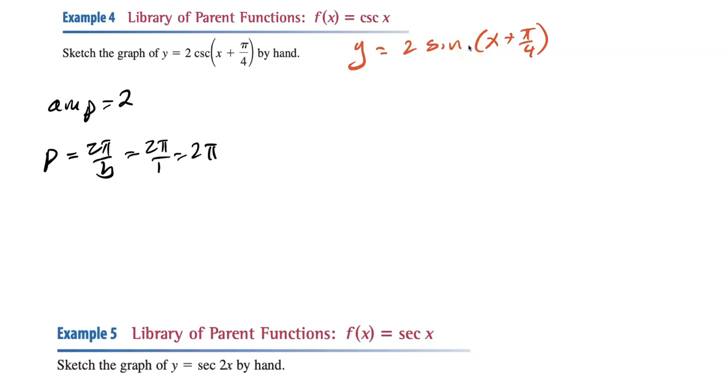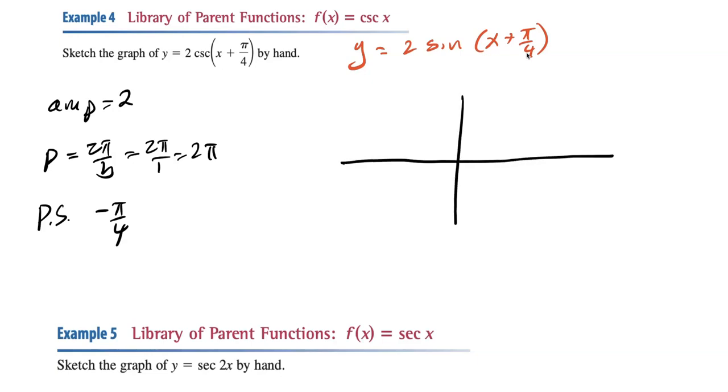And in this case, we have a phase shift, right? We're starting to the left pi over 4, so minus pi over 4. Remember, we'll talk about how to do a phase shift again. This is a little review. So let's do a basic graph here. I don't have a grid, so I'm going to make it up. So we're going to start at negative pi over 4. So let's draw a picture here at negative pi over 4.